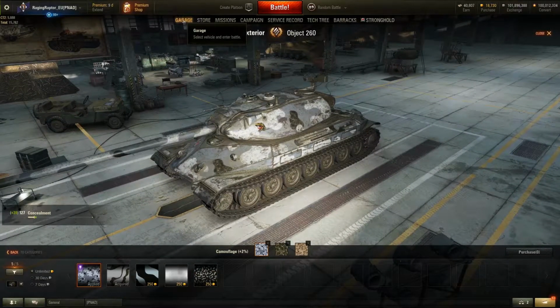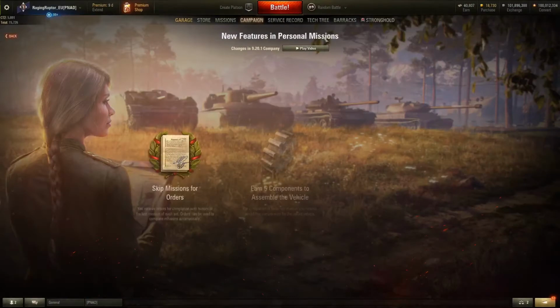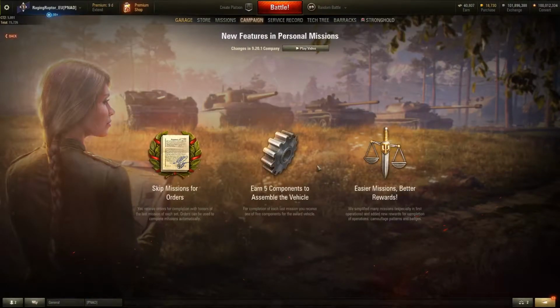But those are the camouflages you will get, but what do you need to do for them? And this is when we look closer into how the new thing looks like. The long-awaited backup, yeah. First of all, we'll have a quick look. The missions get changed. Some of them get harder, some of them got easier. So this is kind of a misleading statement.